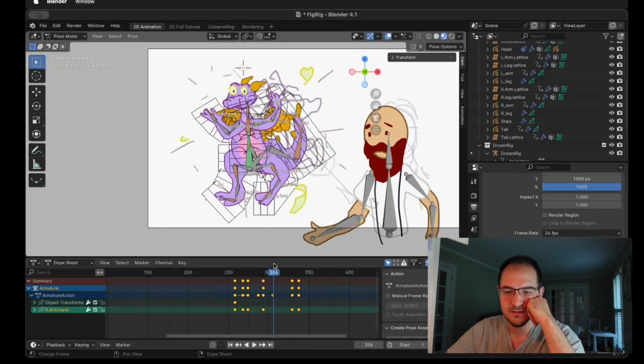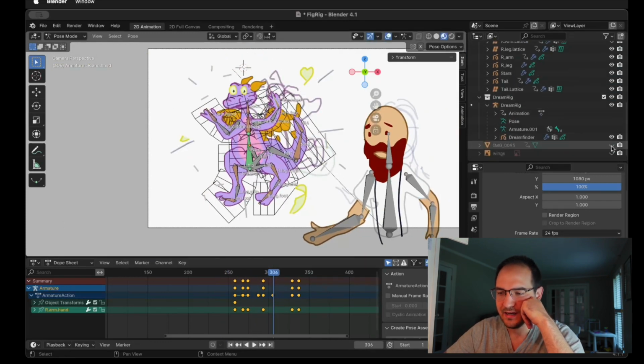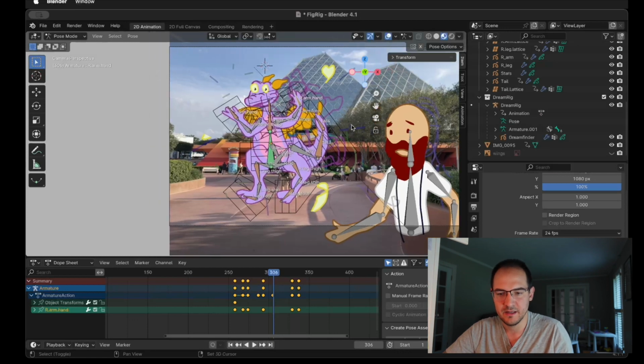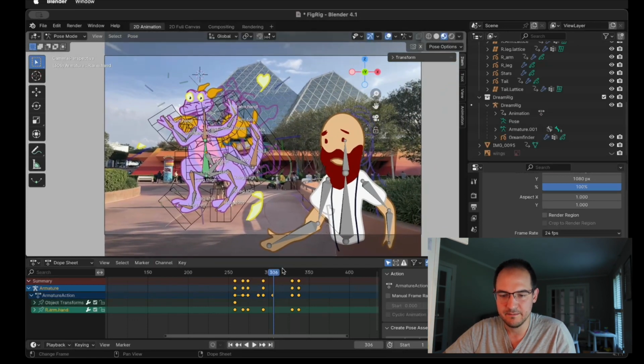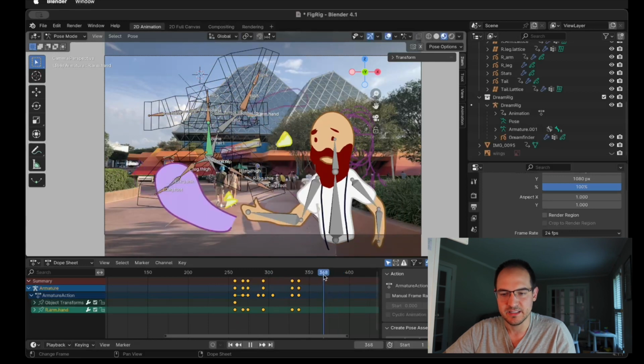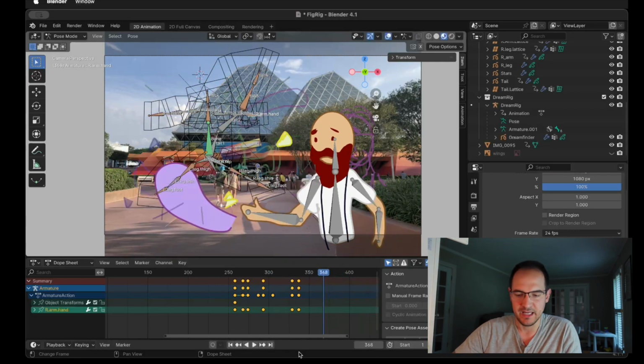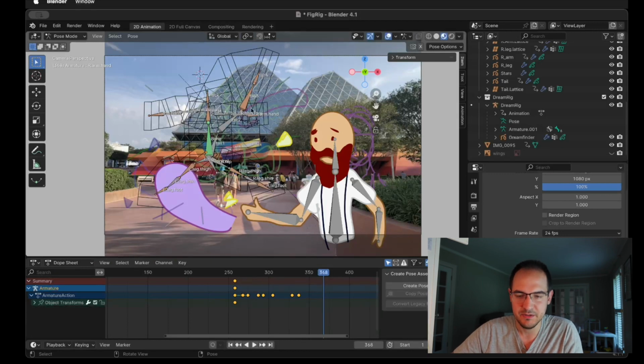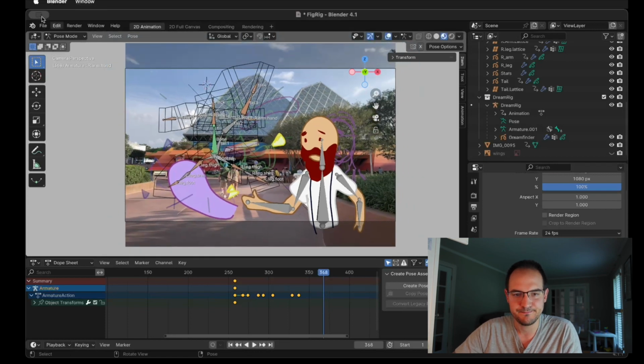But this was the most intense part. And then I threw in a picture behind it that I took of the pavilion just to give a place. And so I exported this as one complete video, and then the video is playing in our file. But it's using these lattices, these kind of frameworks connected to the bones, connected to the drawings to make our animation.